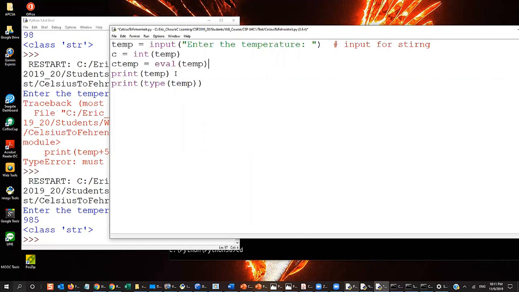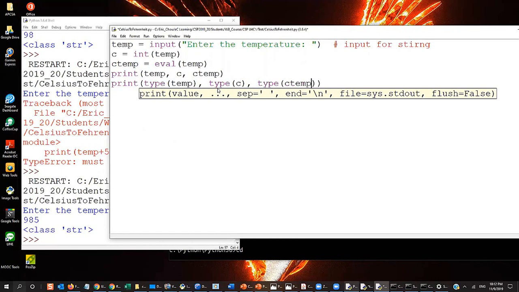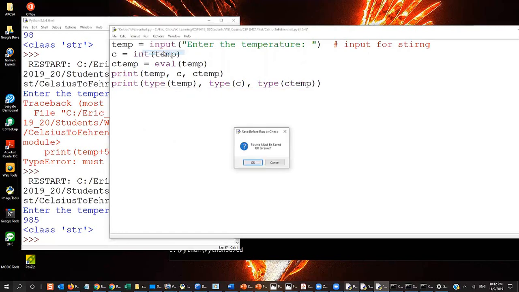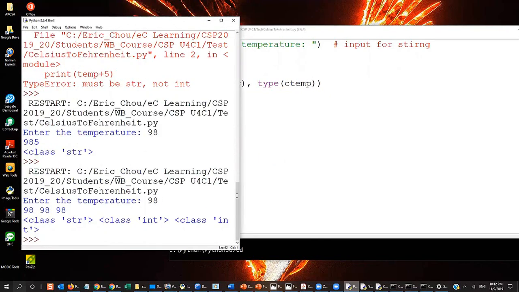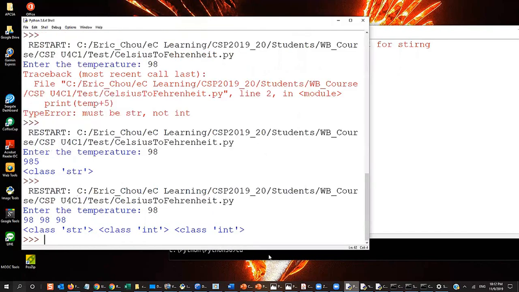Eval is somewhat like parsing an integer. So I can do C and C temp. I can print out these three things: temperature, C, and C temp. And here I also print the type of temp, type of C, and type of C temp. So it's a string, and integer.